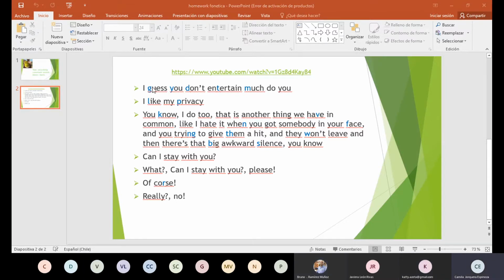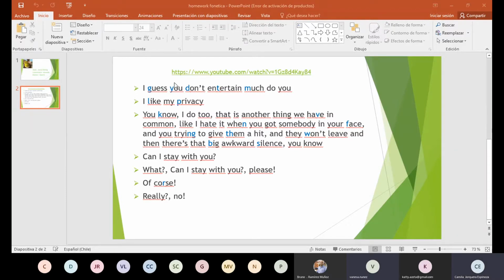The first consonant is G, and it's velar, voiced, and plosive. Can someone tell me if this consonant has an oral or nasal sound, please? It has an oral sound. Okay, thank you so much.